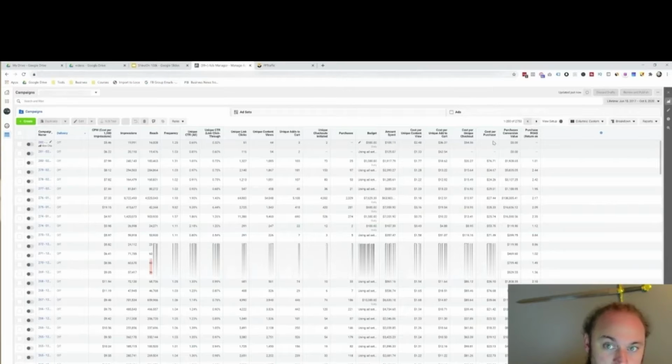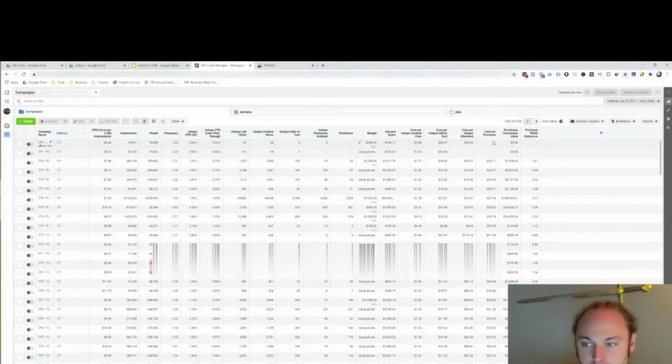I would say that's even more important than cost per purchase, because your break-even point on a product may be $40. You may have a cost per purchase that's $40, meaning just looking at those two numbers, you think you're breaking even. However, if people are buying more than one product, your purchase conversion value is going to be higher, and your ROAS is going to be higher. So you may still be profitable. So your purchase ROAS and your purchase conversion value are two very important metrics, even more so than your cost per purchase. Okay, so that's why I set it up this way.